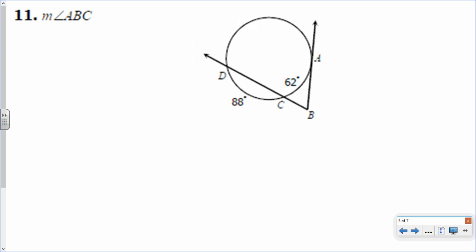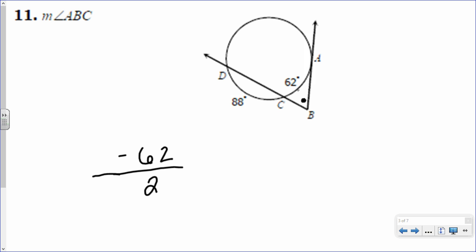So we look at our next one. We want the measure of angle ABC. So we can see we can trace from A to B to C. So again, this is the angle here, and we're looking for the one on the exterior. So now we know we have to do the big arc minus the small arc, divide by 2, equals the angle. So I know the small arc is 62. So something minus 62 divided by 2. But as of now, we don't know what arc DA is, which is the bigger arc.